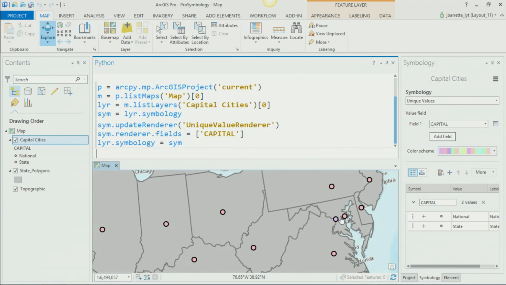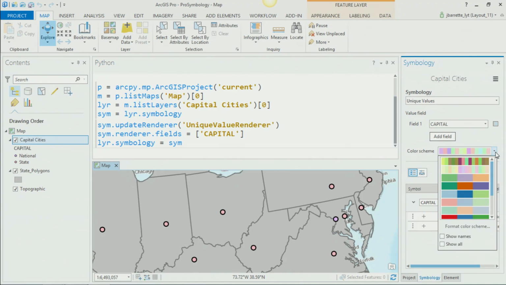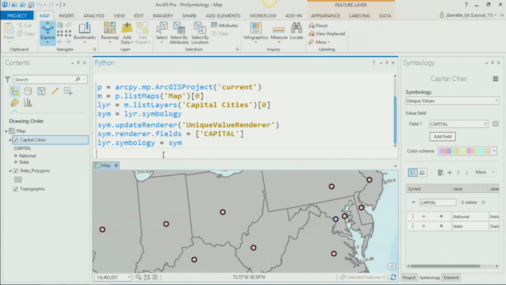And you're not seeing a lot of contrast down here. You're not seeing DC kind of pop from the other state capitals, and that's also true in the items down here. So obviously we can apply different color ramps. So I'm going to use this one down here. It's nice contrasty colors. It's called set1 3 classes. So let me come over here and I'll just do some typing, and I'll type sim.renderer. I'll type colorramp, and I'll say, hey, that's equal to arcpy.mapping, which is a function we have that allows us to search for color ramps by name. So I'm going to type set1 3 classes, and I'll hit enter.